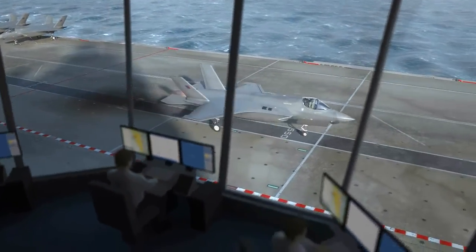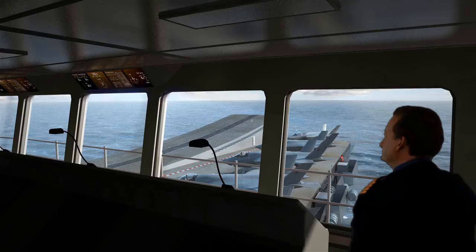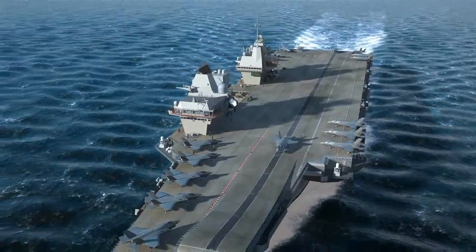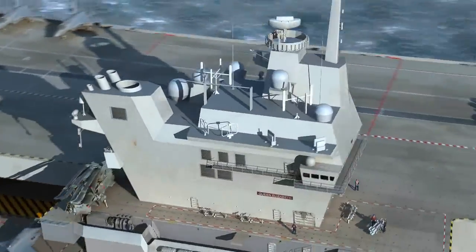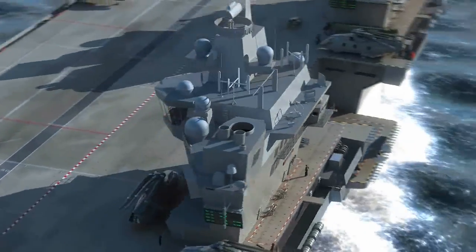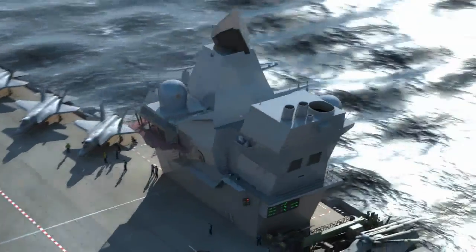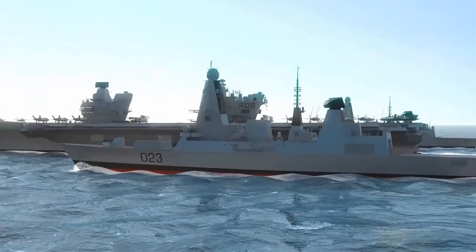It's quite a complicated picture that the users are having to manage. Not only are they trying to manage the aircraft that are flying off the deck of the carrier, but also civilian airspace as well, to enable it to work within that environment. There's also an aspiration that the carrier will be able to support local air traffic facilities. It really leverages some of the groundbreaking technology that sits within the commercial environment, as well as pre-existing military hardware. So it really is a fusion of systems that gives the client the best value for money.